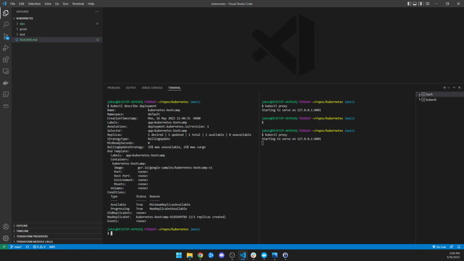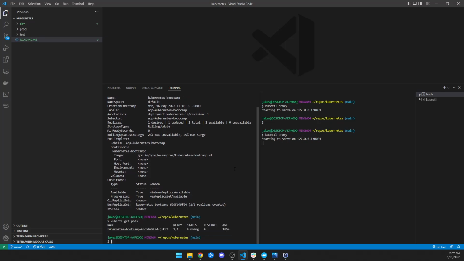So we can use this label to query the list of pods. We can use the kubectl get pods command with a -l parameter followed by the label name. Maybe you have a bunch of pods; in this case I have one, so it's pretty easy. If I do kubectl get pods, you can see that.